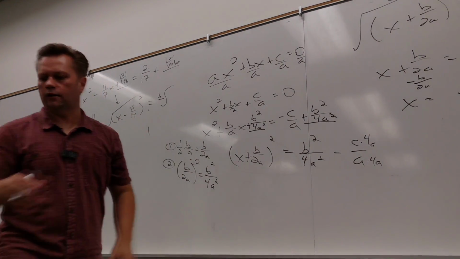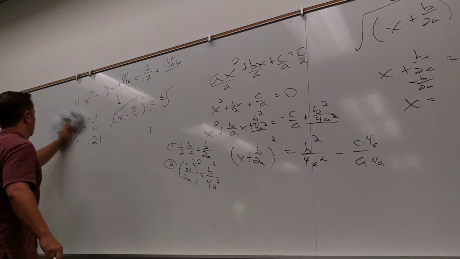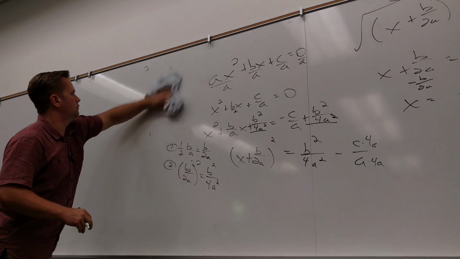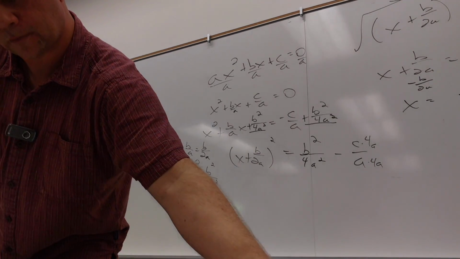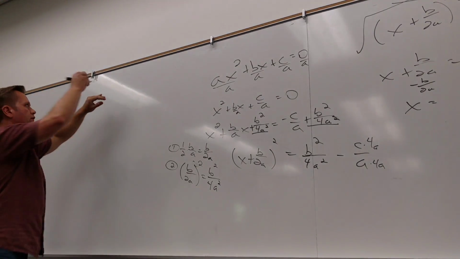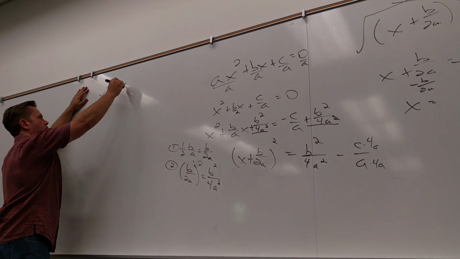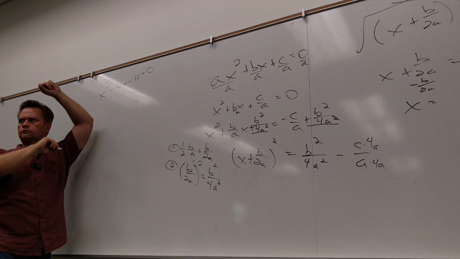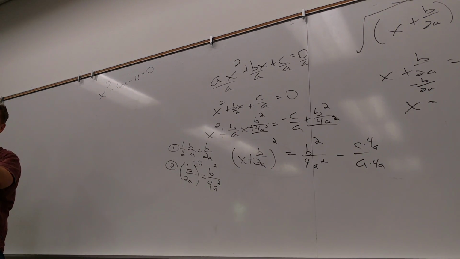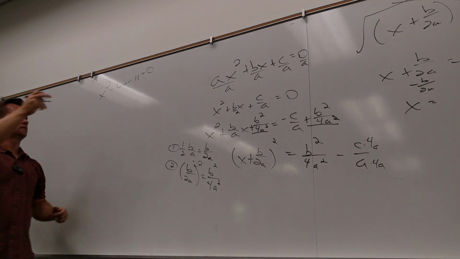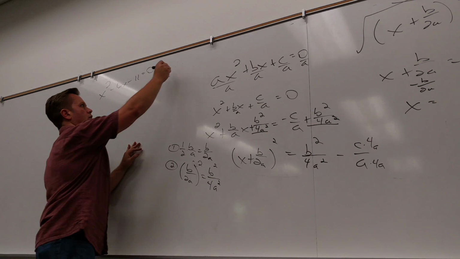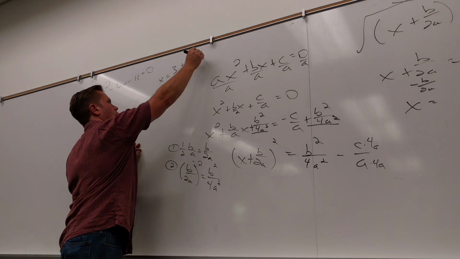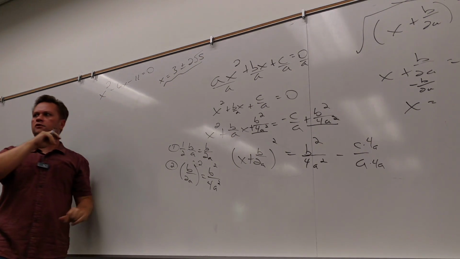So what's this mean? I don't know. What was the problem we did? Let me see. Let's look at this problem here: x squared minus 6x minus 11, right? That was the first problem on the handout. Cool? And what was the answer we got? x equals 3 plus or minus 2 square root of 5. All right, so that's the answer we got from completing the square.